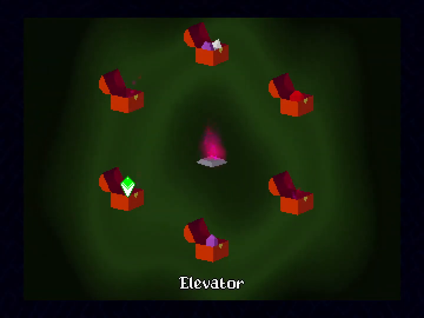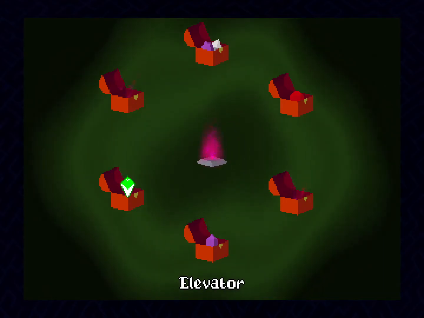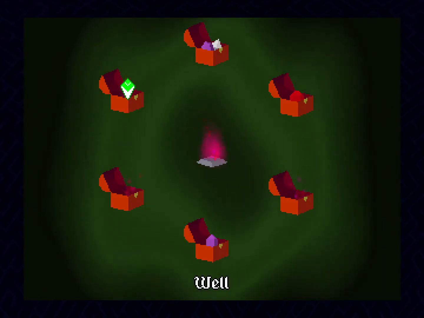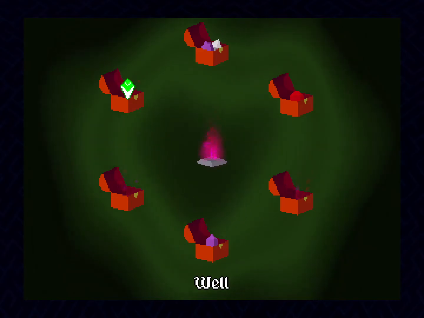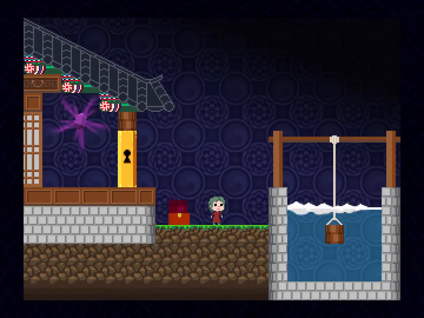Hello, welcome back. Last time I put some effort into elevator and got what I felt like was pretty close to a solution, but I was short of one insight, or possibly more, to actually get there. So let's look at the last puzzle in the entire pack. Well, that is indeed a well.